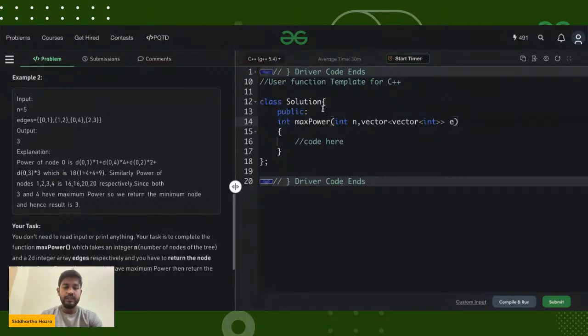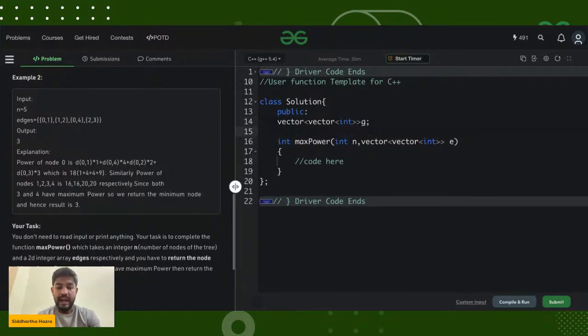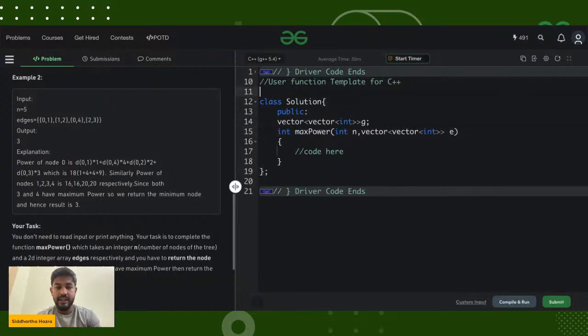Now what all things do we need? We need a vector of vectors to make the graph, because we are not given the graph, we are given the edges. So int g, and then using long equals long.